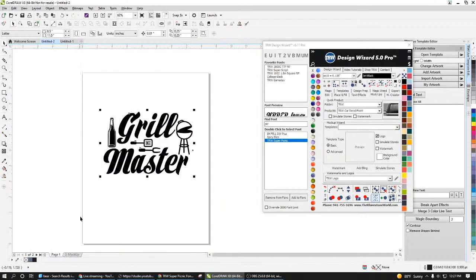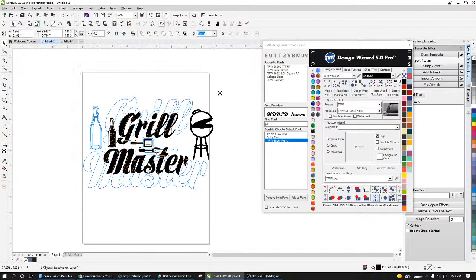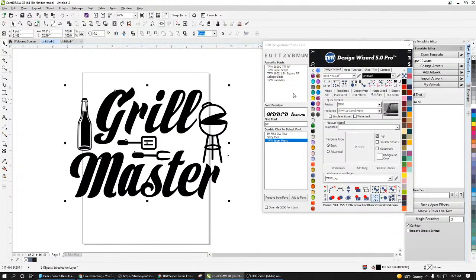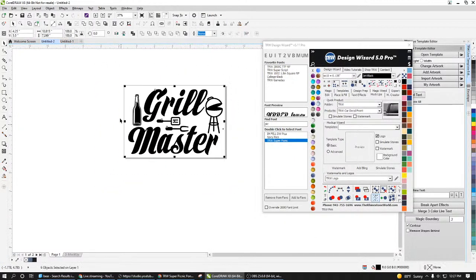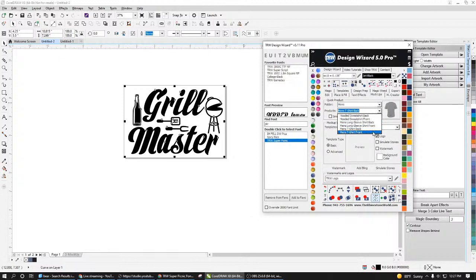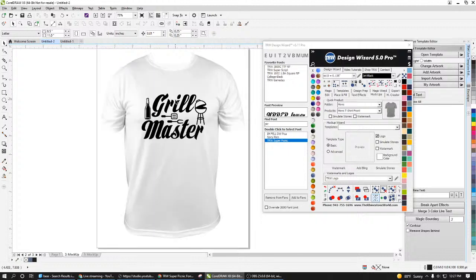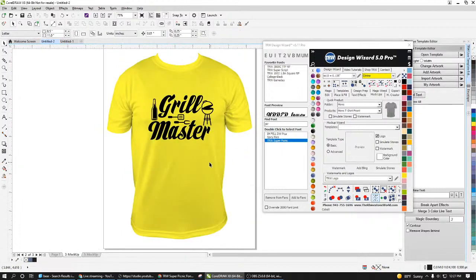So, the left one here, if I made it larger, and I wanted to throw this onto a men's t-shirt, okay, I could just take this and I'm going to weld that together. Come over to my mock-ups. I'm going to do men's, and I'm going to do a men's t-shirt front. Click on that, and there it is on my men's t-shirt. And then if they want a yellow t-shirt, boom, there it is. How sweet is that?